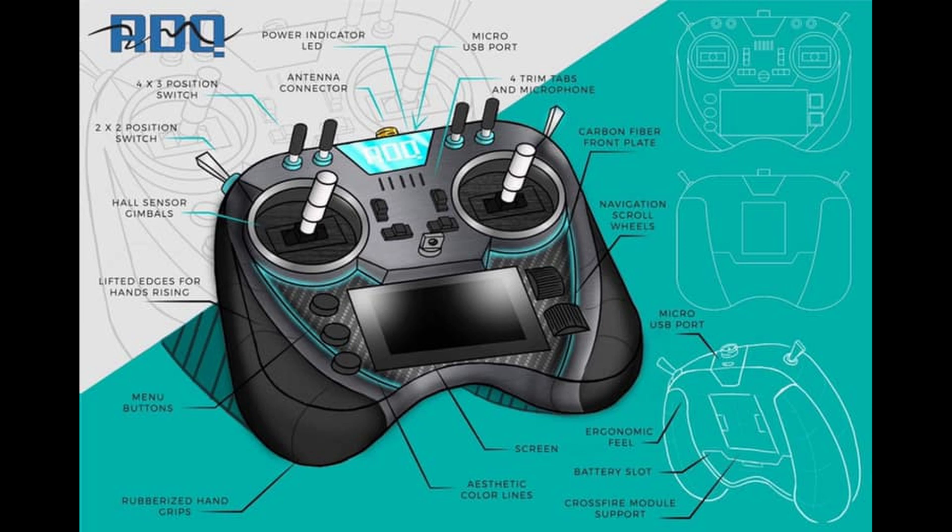You future business guys, future engineers, inventors, businessmen — follow what these guys are doing. See the ups and downs, see how much they're able to listen to the community. If the final product is missing any of these features — especially charging through USB and the ability to throw it easily into a bag, either with a small case or a clip-on front like the Nirvana or the Evolution — please just bump the price up another $10 and include those really important features. I would love to be able to run only one radio instead of figuring out the perfect combination of two. Come on guys, let's do it — it will be mine.